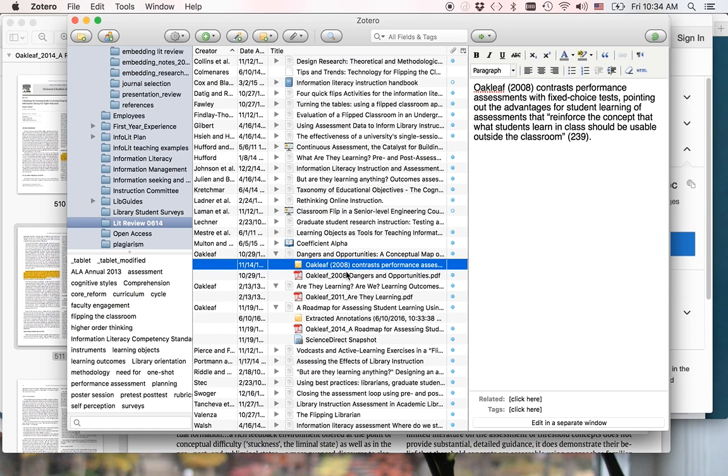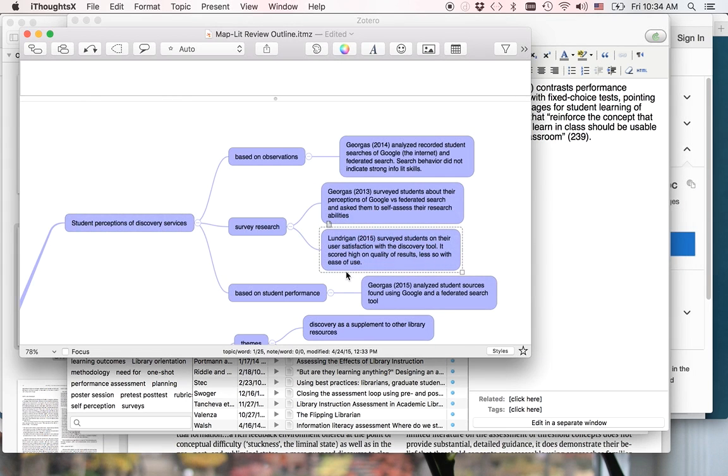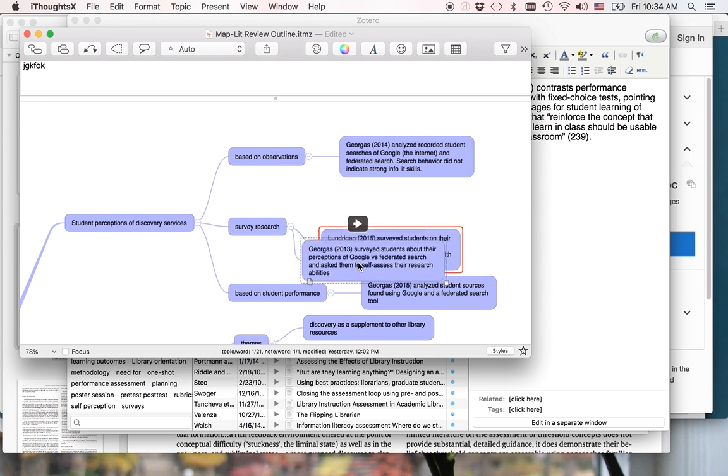Now, I think compiling and sequencing and organizing are really different activities, so I actually find it helpful to use a different approach or a different app to do that. The one I demonstrated in class is iThoughts, which is a mind mapping software. And this is really powerful at allowing you to sequence.